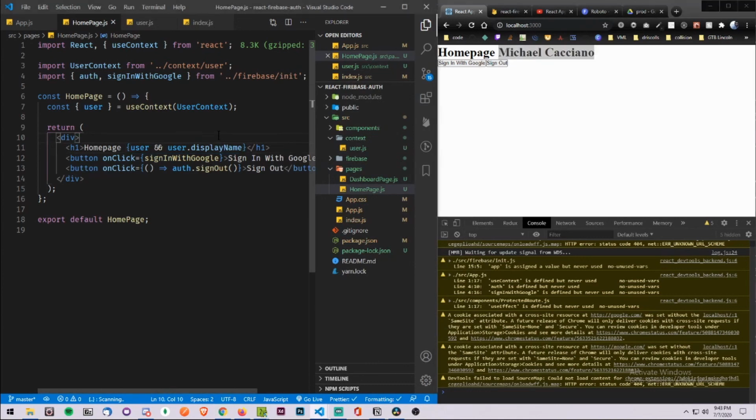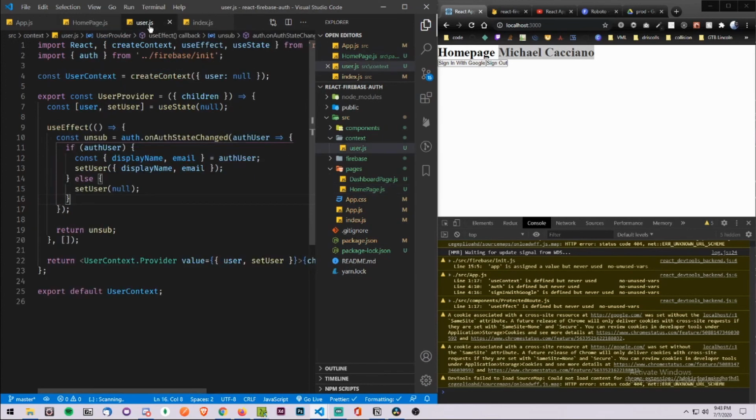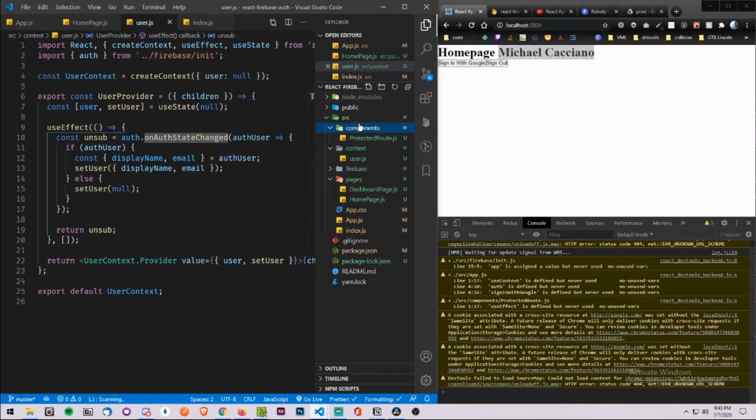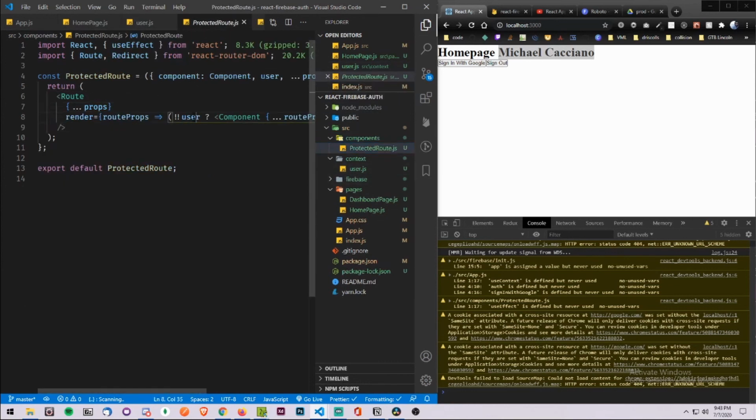All right. So I think that's what we want to handle for the video. We created the user context. We're able to get the user from it. We set up the onAuthStateChanged here. So for the next video, I want to finish passing this user context around, like into the protected route here. This way, it's not just looking for some user that doesn't exist anymore. I would love to use the user from context.